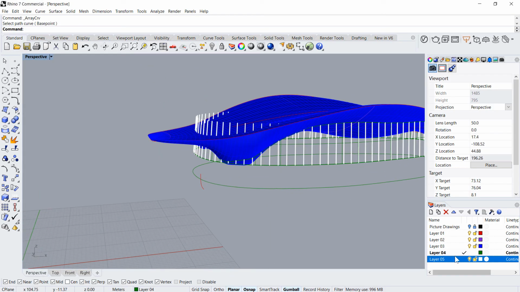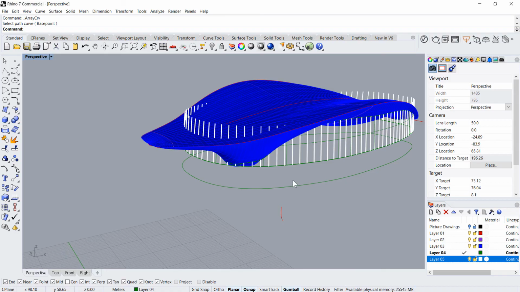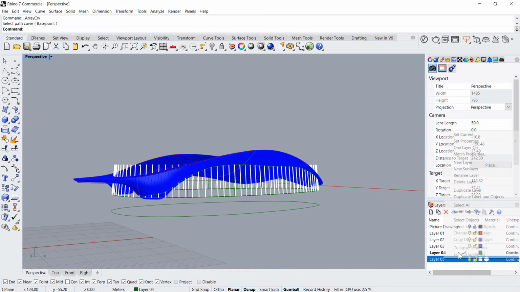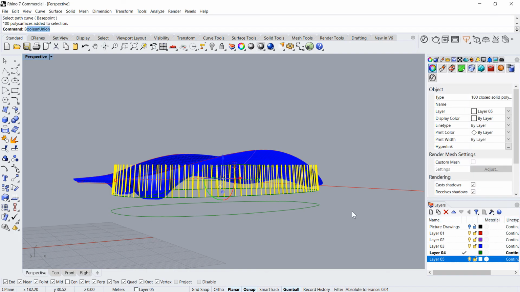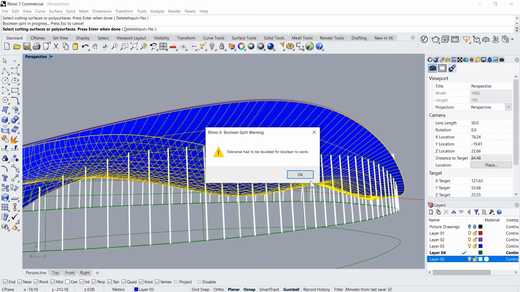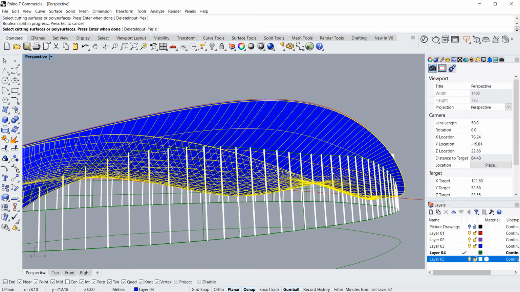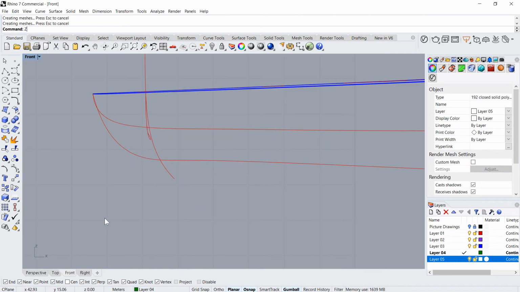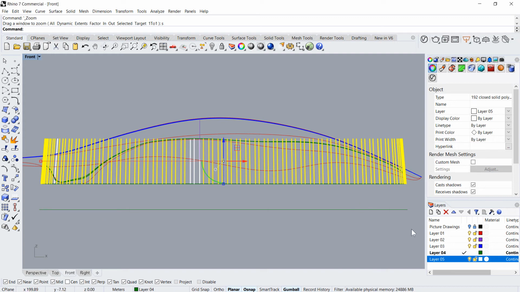Now we'll select the objects by right clicking on the layer and say select objects. Now we'll use the boolean split and split it with the bottom surface. Now here's the question, why didn't we select split? Please do answer in the chat so I know if you understand the concepts of Rhino. Now we'll deselect the bottom objects and delete the top ones.